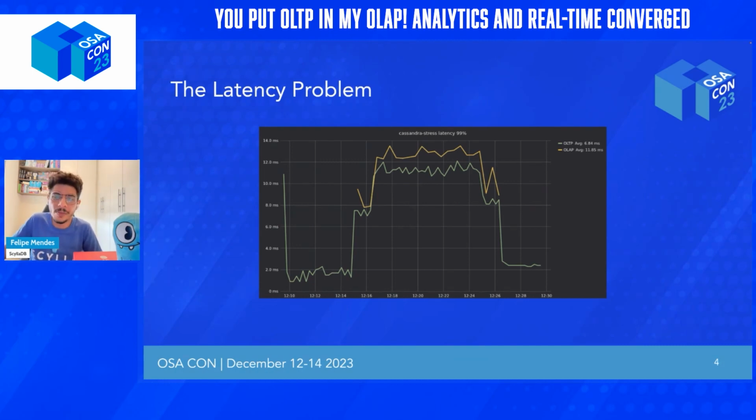And it is very simple, actually. So this slide demonstrates the behavior of what happens when you try to run two workloads alongside one another. The green line represents a real-time workload, whereas the yellow one represents an analytics kind of job running. While the OLTP workload is running alone, latencies are great. But as soon as the OLAP workload starts, the real-time latencies dramatically rise to unacceptable levels, as we can see in the metric snapshot I have taken.